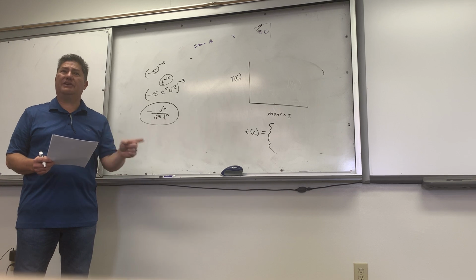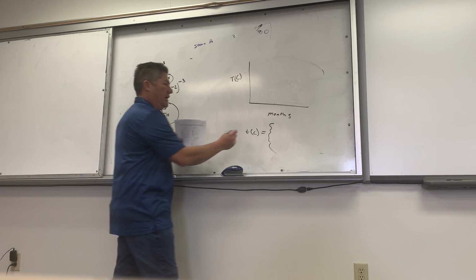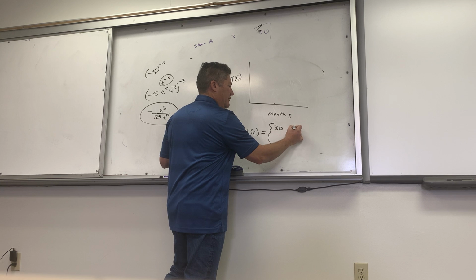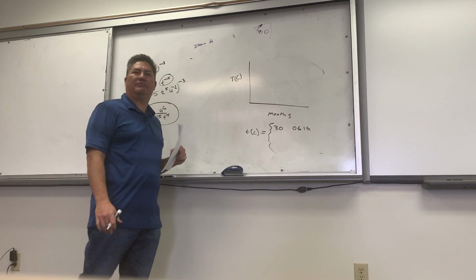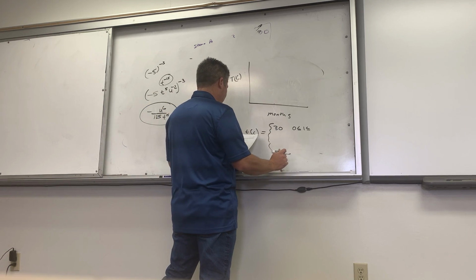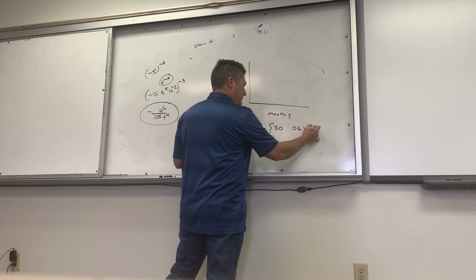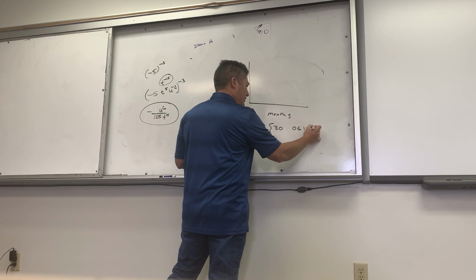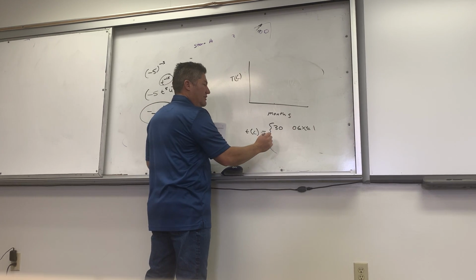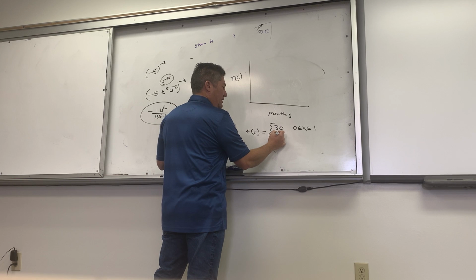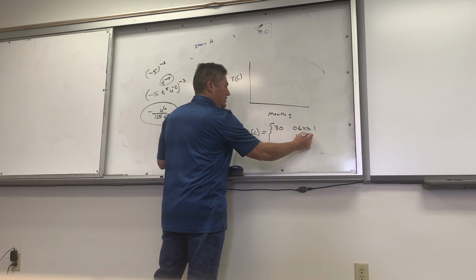30. From day 0 to day 1, how much are you going to pay? $30. That's from day 0 to day 1, or month 1. If I quit going to the gym, how much would I owe? $30. If I do it exactly at 1 month, I'm going to owe $30. I'm going to owe that $30. What's going to happen from day 1 to day 2?